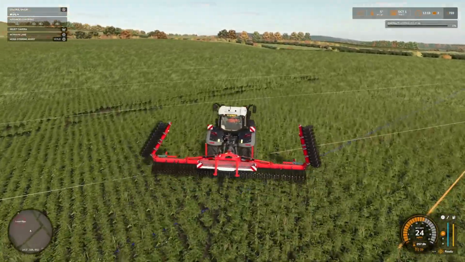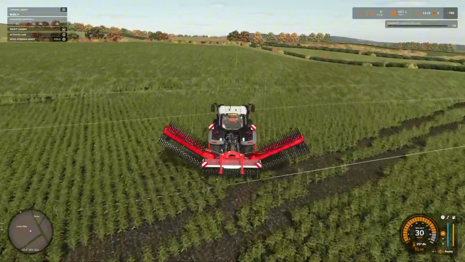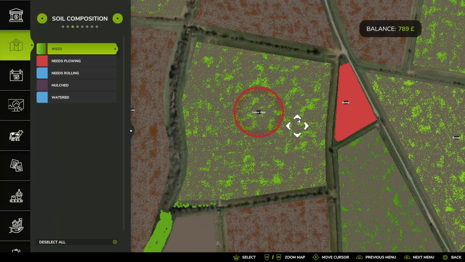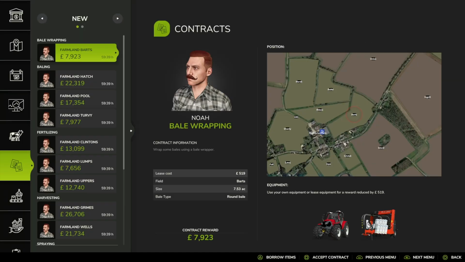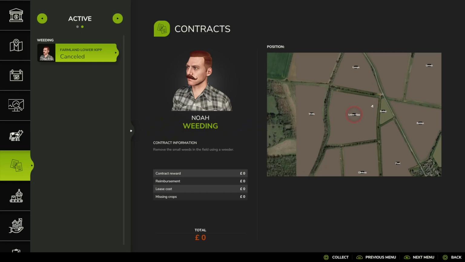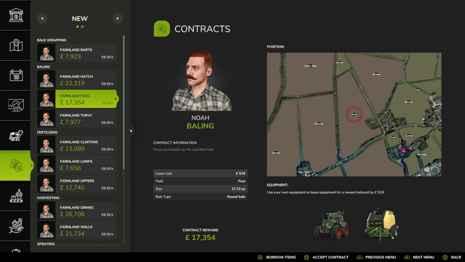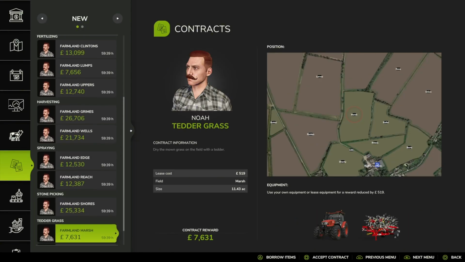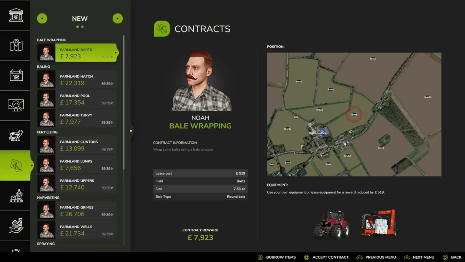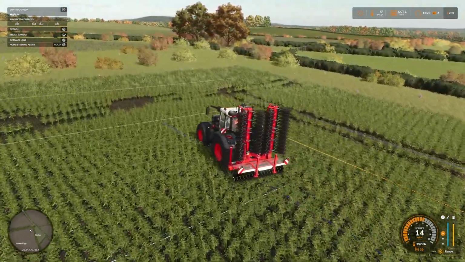Interesting. I'm hoping that's a me issue and not a map issue. That's really weird. I wonder if I cancel that then. Yeah, fine. Collect it. Go away. I mean, that's really caused us a bit of a pickle, that has, because we've got no way of making any money.